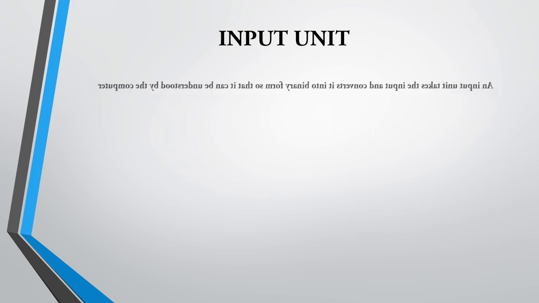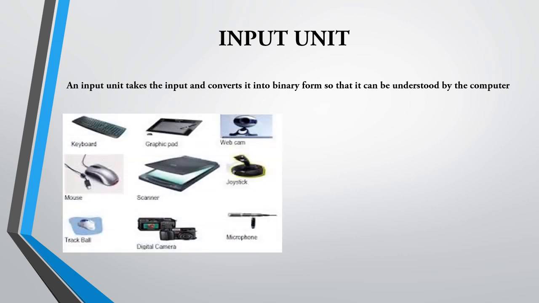Now we have studied about computer organization structure, how the parts are interconnected and what the IPO principle is. These are the things we have studied. Next, we are going to learn about parts of the computer. First one is the input unit. What is an input unit? Input unit is formed by the input devices.